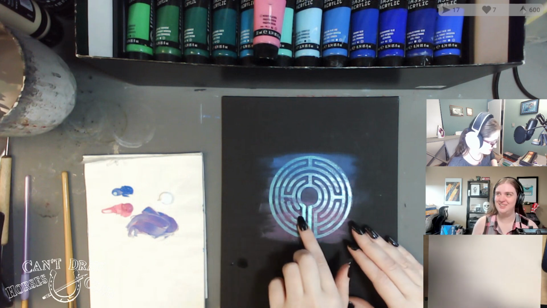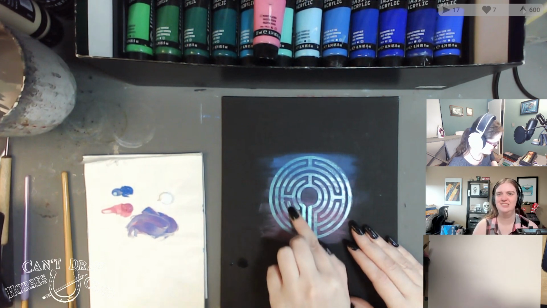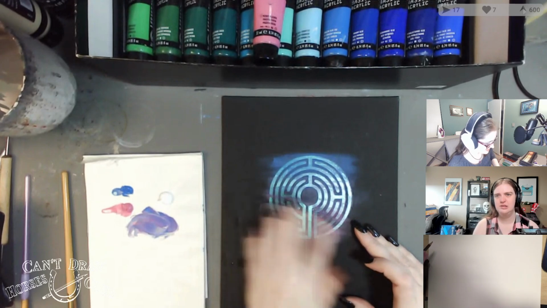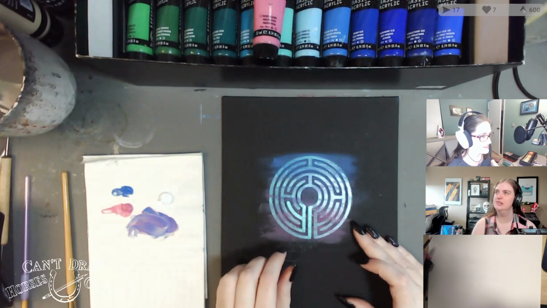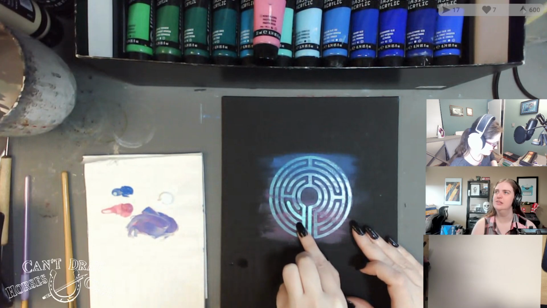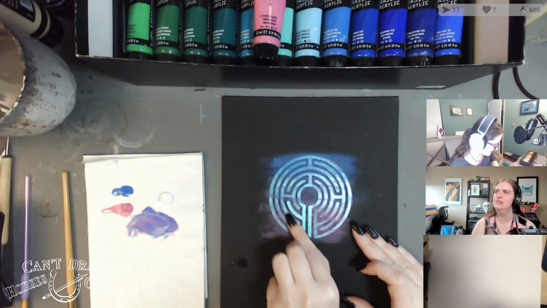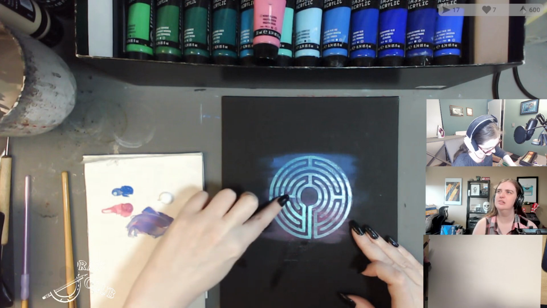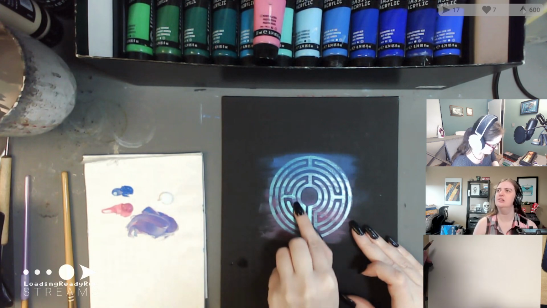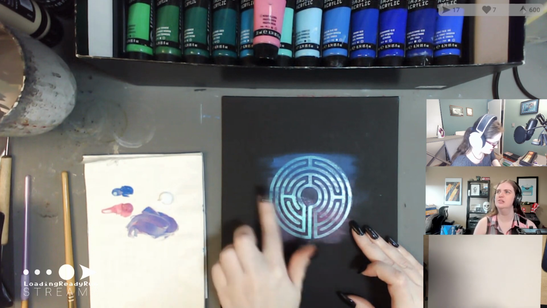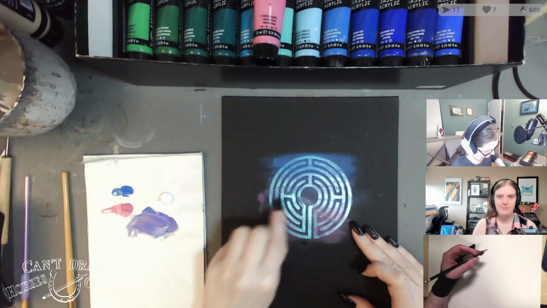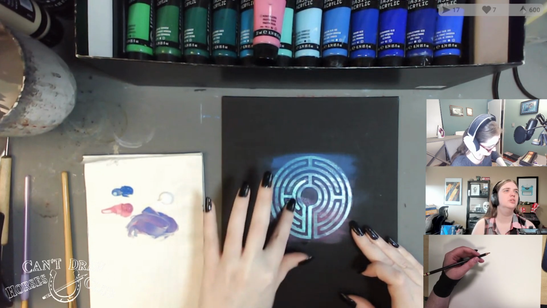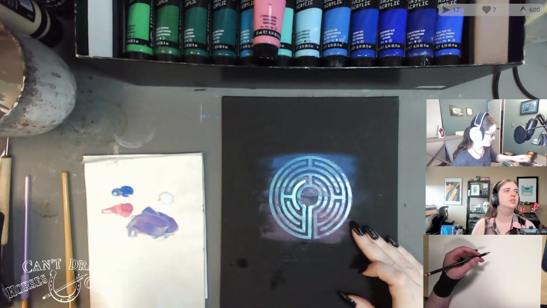I don't have paper towels in my workspace, no. This feels like scratching off a lottery ticket.